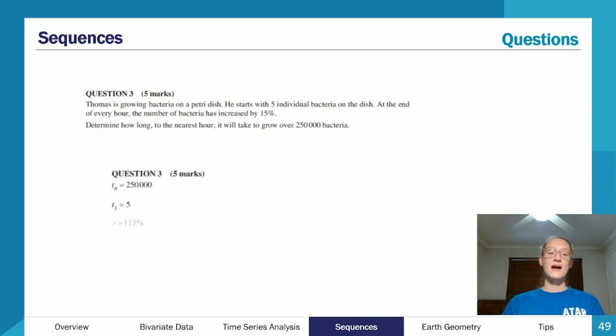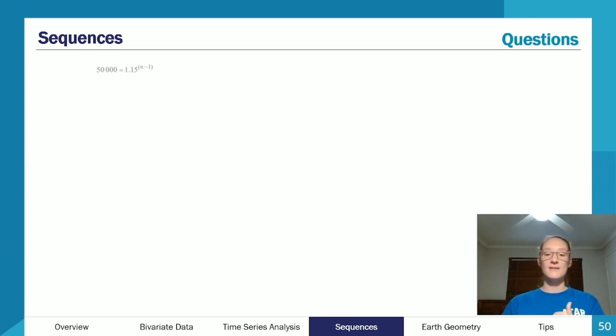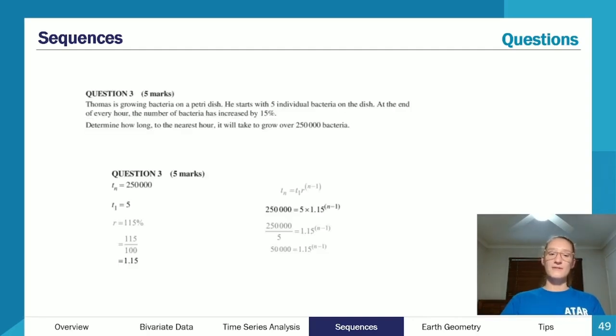This question is about how many bacteria would be in a petri dish after a set amount of time. And just to briefly go over the approach to the question. So what they've done is they've defined all the variables, they've calculated R. They've come up with a formula that they can use. And now that they've got this formula, the goal is to find N. That's the goal, to find N.